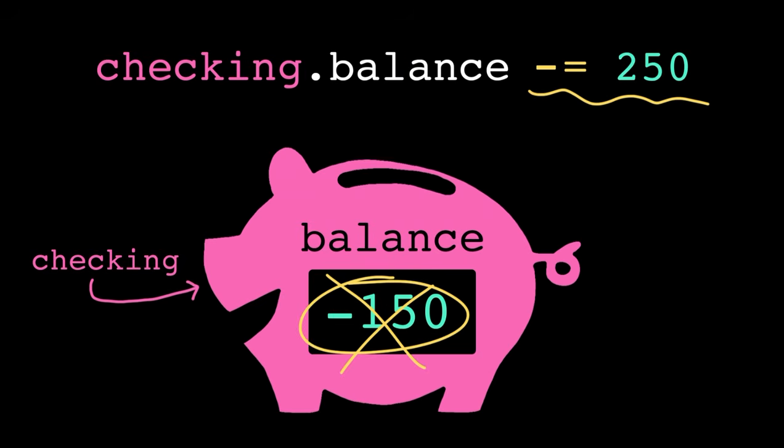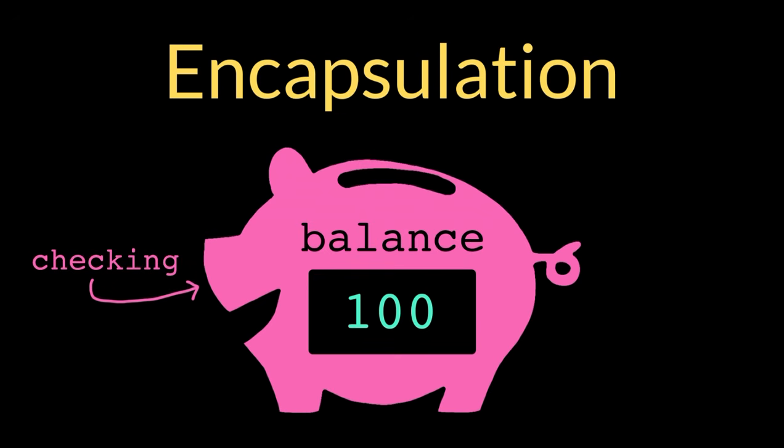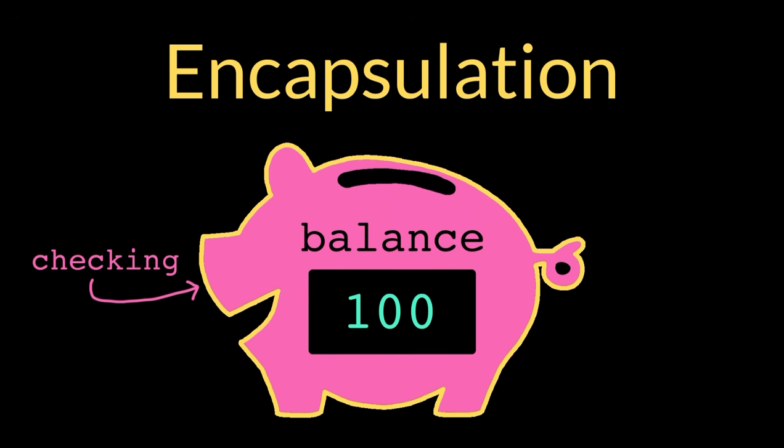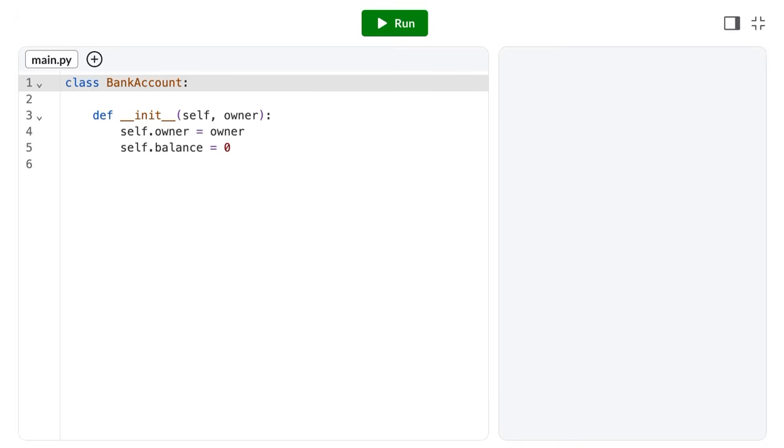To solve for this, we think through those requirements up front, and then wrap that common logic inside a function. We call this concept encapsulation, where an object manages its own data. Outside code doesn't modify an object's attributes directly. It only interacts with the object through those well-defined methods, thus protecting the object's attributes from invalid changes. That's the theory of methods. Now let's take a look at the actual syntax.